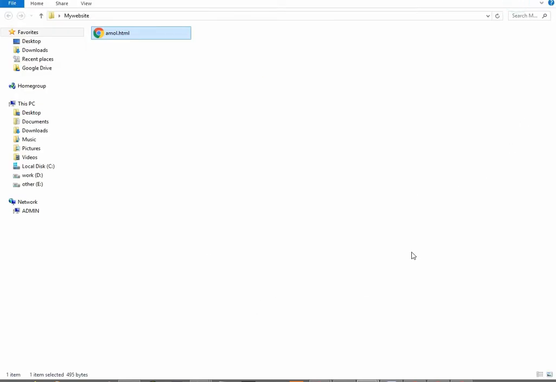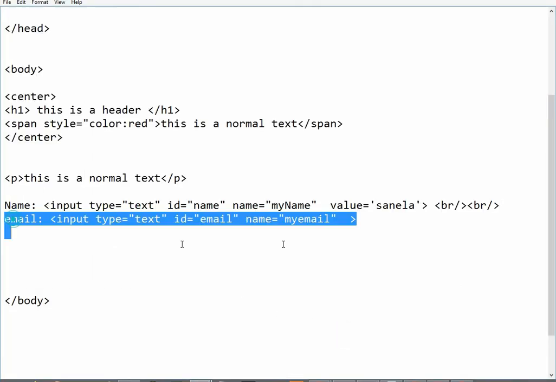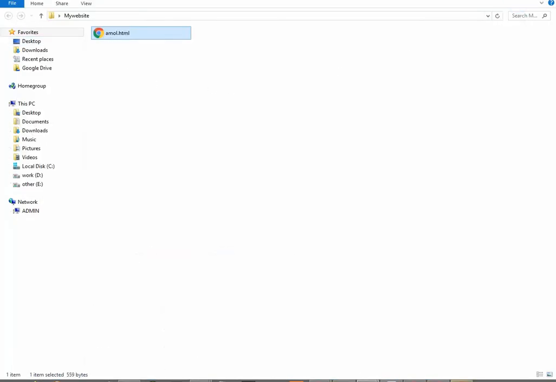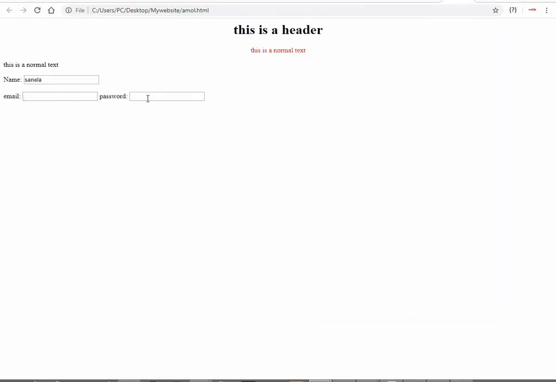If you want a password-like text box, the text should not be visible in it, right? So we can do it like this. Input type, say here, password. Instead of text, use password. So ID is equal to pass, name is equal to pass, and you can write here password. This is just a label in order to understand what kind of field it is. Here it is, and if you type here, it will not be seen.